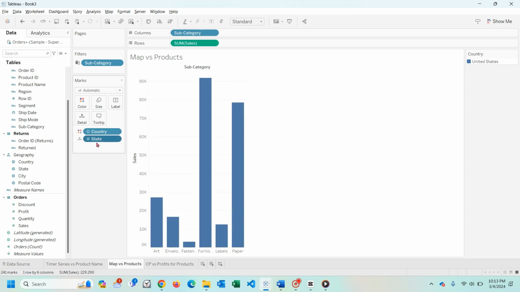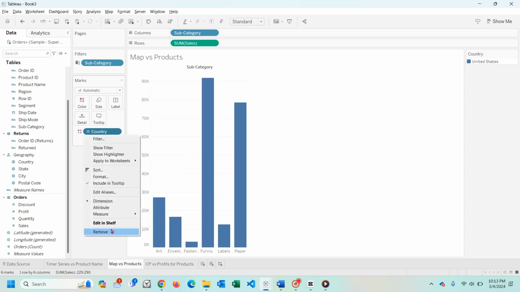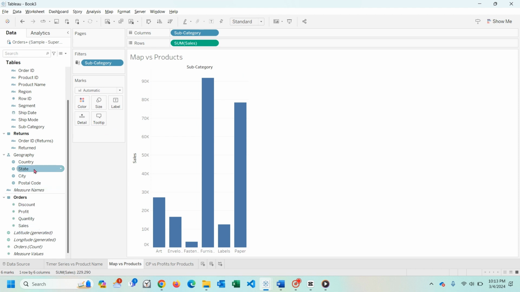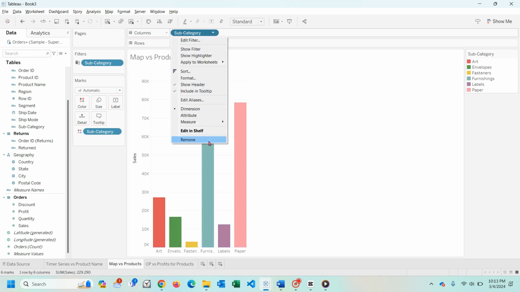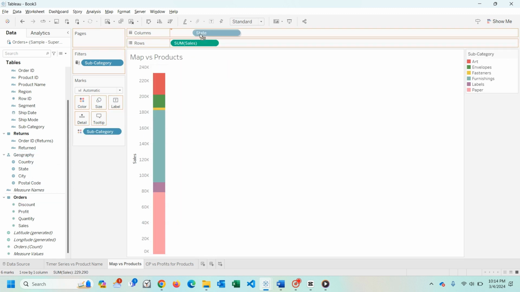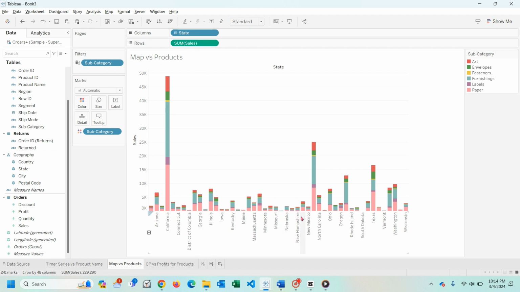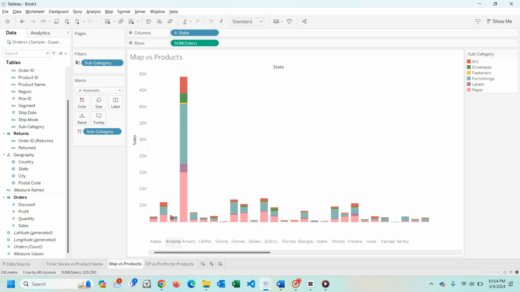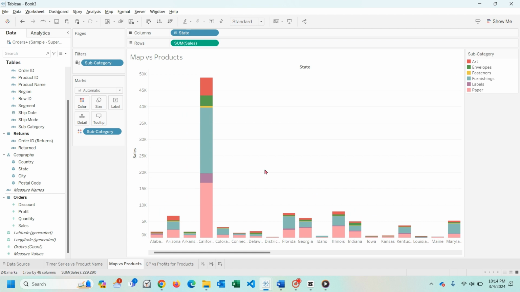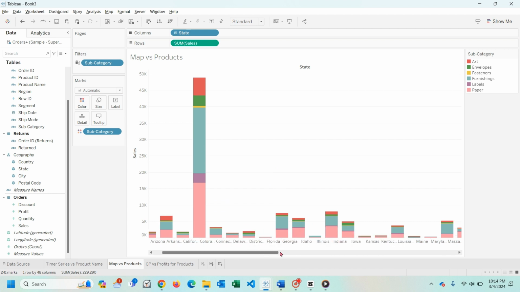Get subcategory in color and remove this and get states. Yes, so that is what we are trying to do here. We want to understand for every state which subcategory has been the lowest performer.